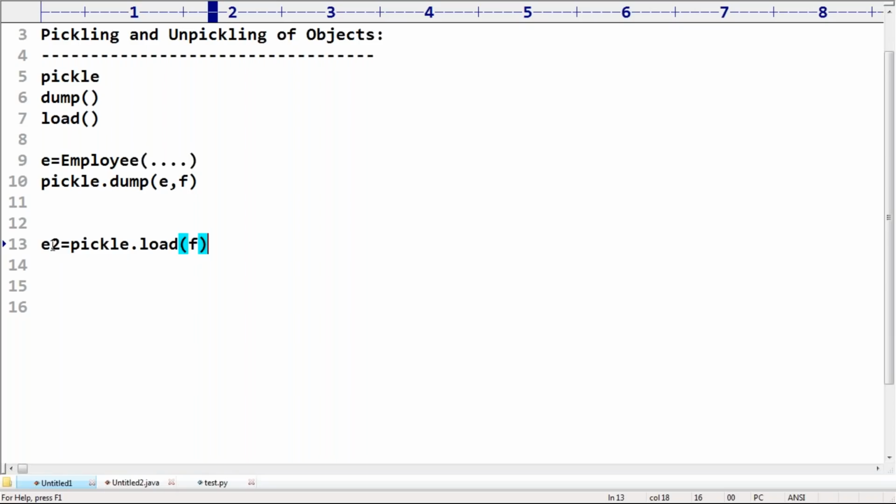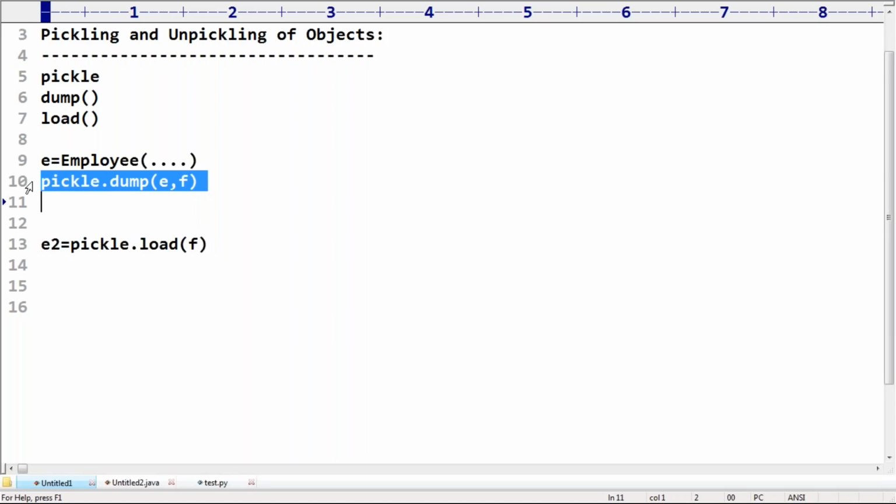Then automatically the object present inside this file is read and available with the E2 reference. Any doubt about this? Pickle.load, that's all. This is called pickling, and this is called unpickling. Unpickling means reading; pickling means writing.